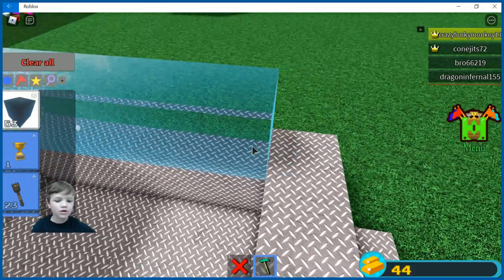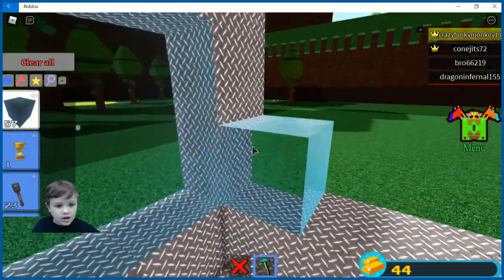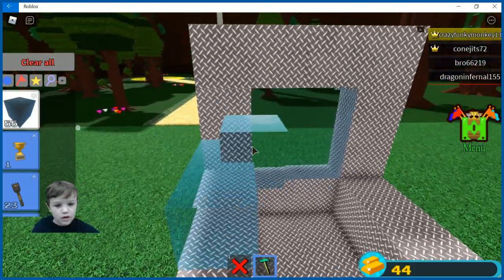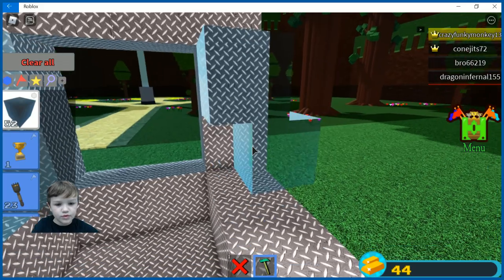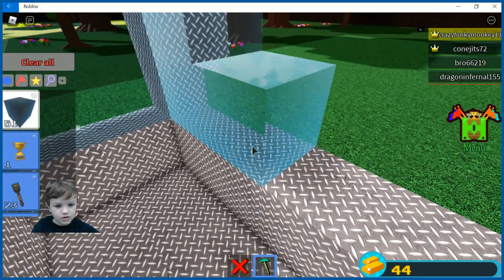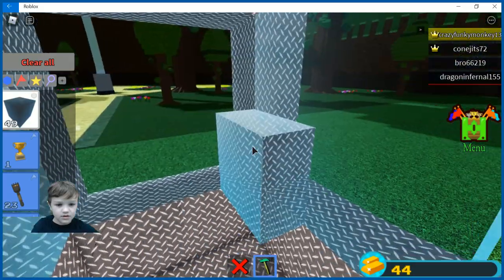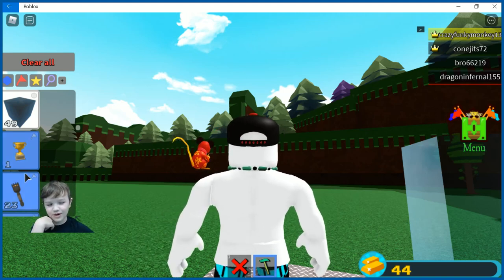Wait, what did I do wrong? Wait a minute. It has to be, okay. Okay, wait, let me. And I wanna make two windows, right here. Okay, that's perfectly lined up. Now, okay, I wanna put this trophy right here.